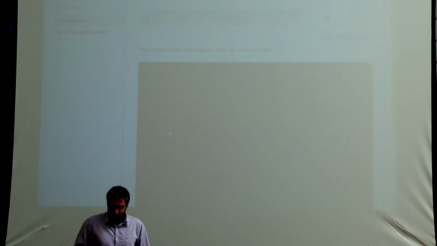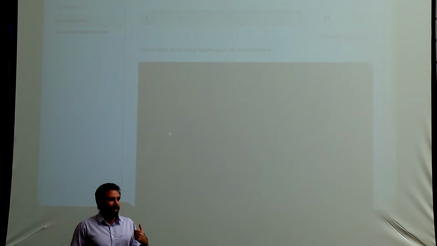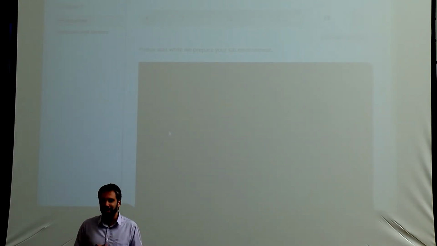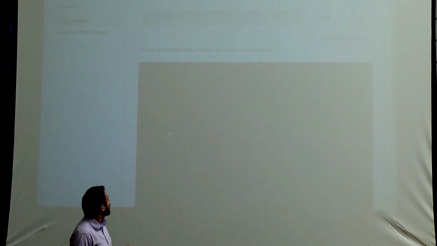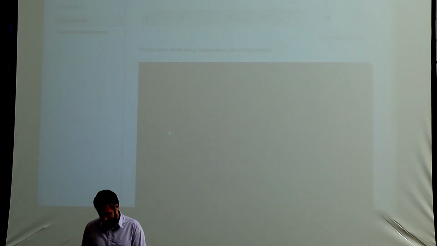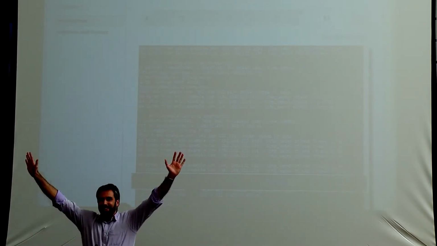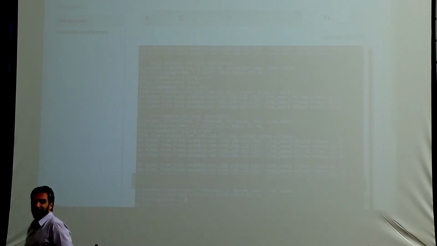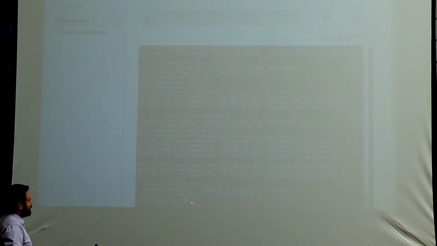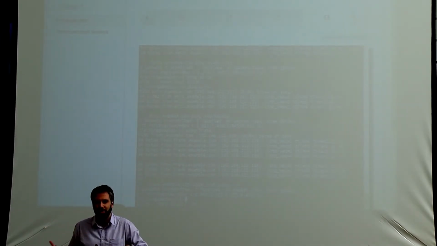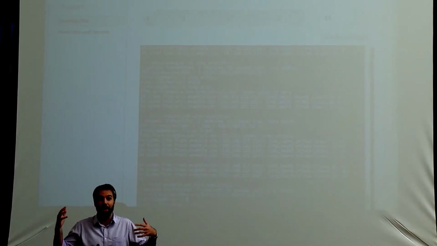I had a stack already up there, and it's being resumed right now. If I'm lucky, the demo gods are going to be nice with me, and this is going to work, and in a minute, we're going to be SSH'd into the environment itself, okay? So let me check. Hey, it worked! There we are. Okay, so as you can see, the student didn't have to enter IP addresses, passwords, anything. This is all the course author's work.